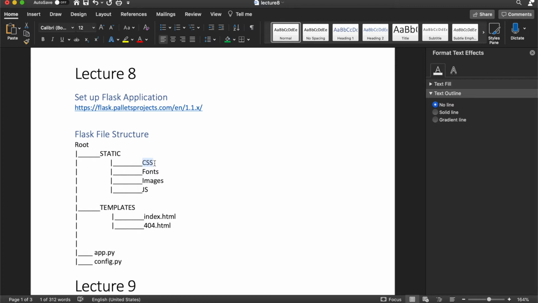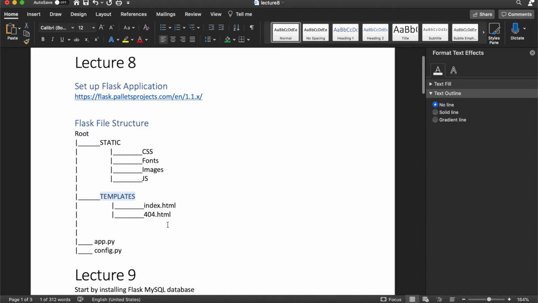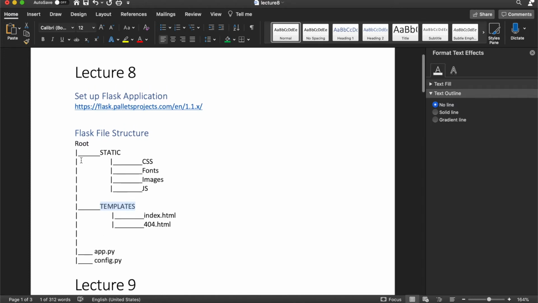If you only have one CSS file, then maybe under a static folder, you would have the one CSS file, the one JavaScript file, the one font file or whatever it is, and then you can have another subfolder inside there, and then put your images in there. Then when you reference it, you'll reference it as a subfolder of the static, but it needs to be inside the static folder. And then you will have another folder that is called the templates folder, and all your HTML files are going to sit inside the templates folder, your index.html, the forward.html, and so forth. And then in the same root of the directory is where you will have your app.py file.